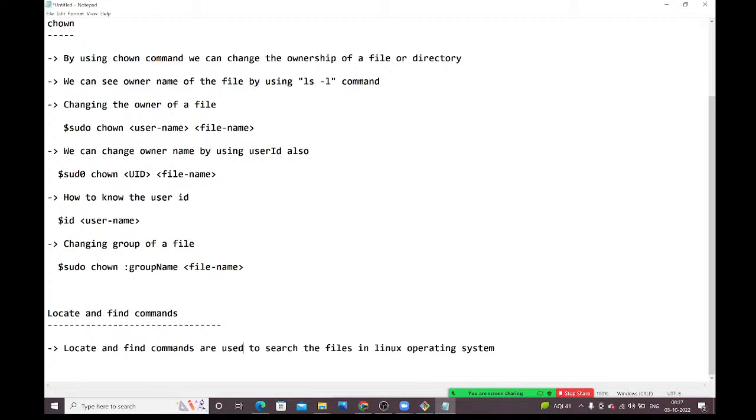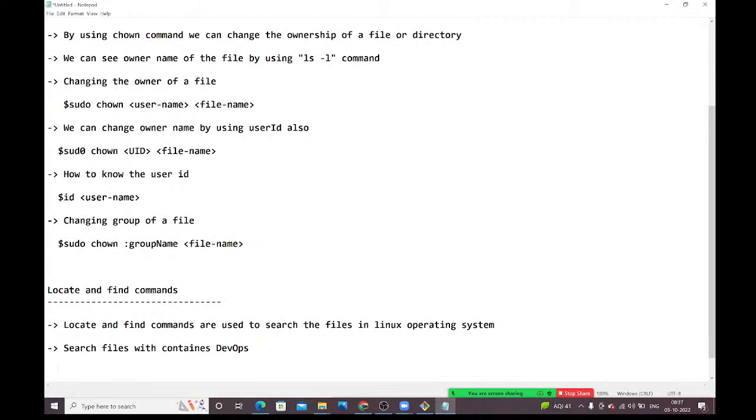So search files with the contains DevOps. Search files with contains DevOps. What is the command we need to give? Like this. Locate DevOps. Search files with contains DevOps. So this is the command we need to give.